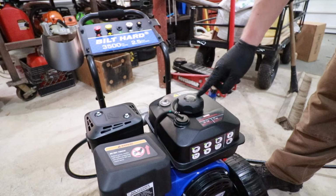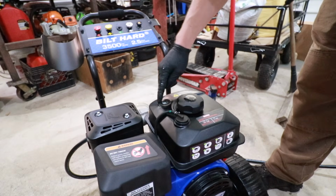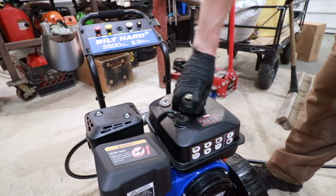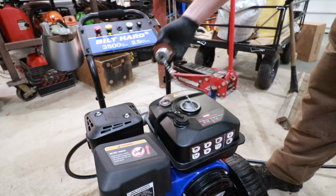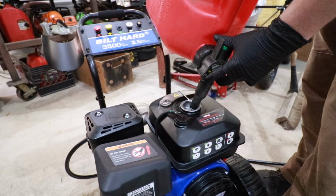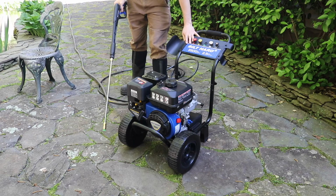Next, let's add some gasoline to the tank here. I do like that there's a little gauge right here, so it'll tell you how much fuel is in the tank. Really nice gas cap, chain attachment, very nice. Alright, now we're ready to fire this thing up for the first time.